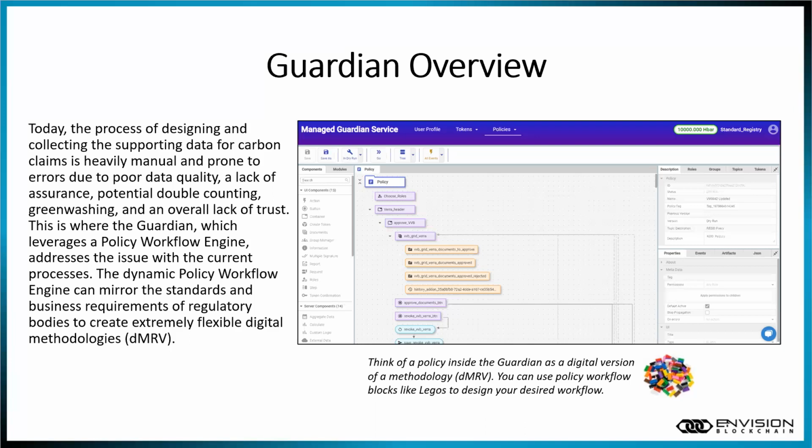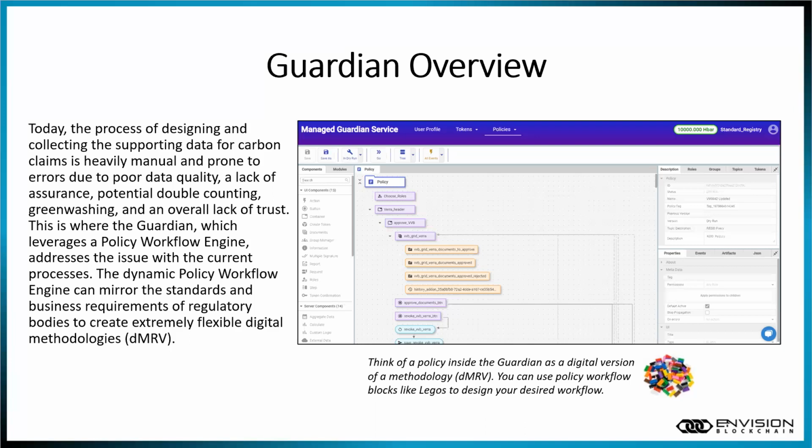And that's where the Guardian really comes into play, because at the core of the Guardian, as you can see on the screenshot on the right-hand side, we have something called the policy workflow engine. The policy workflow engine mimics a BPM tool, essentially, a business process management tool. And that is a very flexible way that we can create policy workflows, which is used to either create your own standards, or it can mirror the business requirements of regulatory bodies and standard bodies.